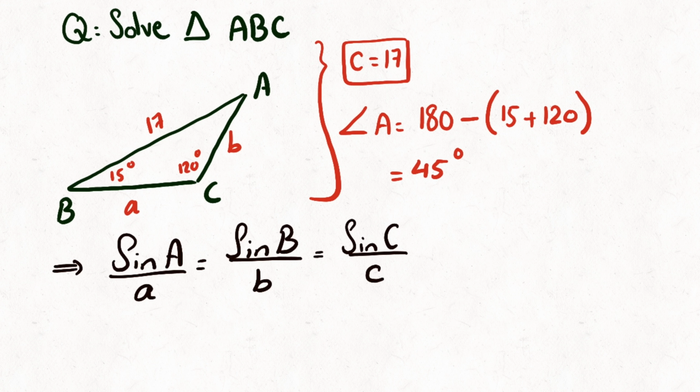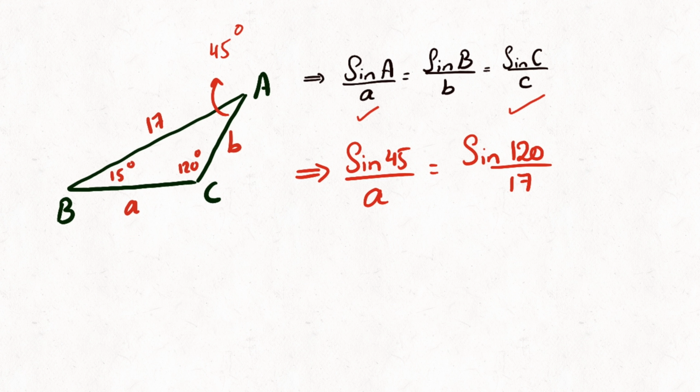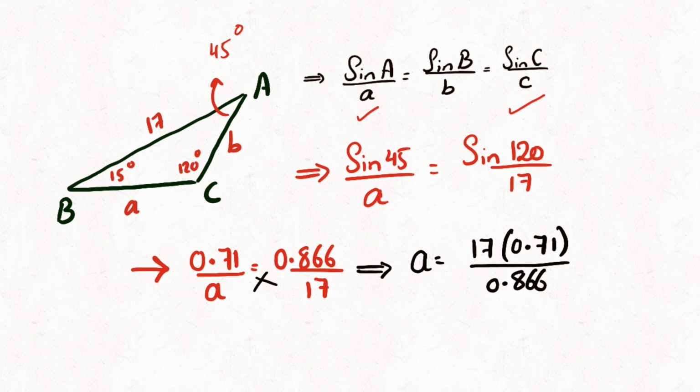Now, you remind yourself of the law of sines, which is sine A divided by a equals sine B divided by b equals sine C divided by c, and then you start selecting the ratios to find the rest of the question. We decided to find small a, thus we take this ratio, we do the cross product after substituting the values, and we will discover that a is basically sine 45 times 17 divided by sine 120. After doing the mathematical operation, you will receive the value of a.